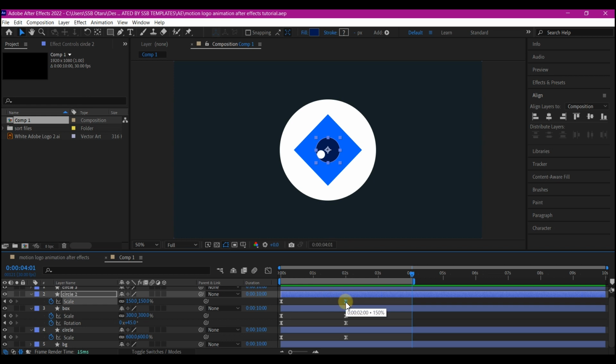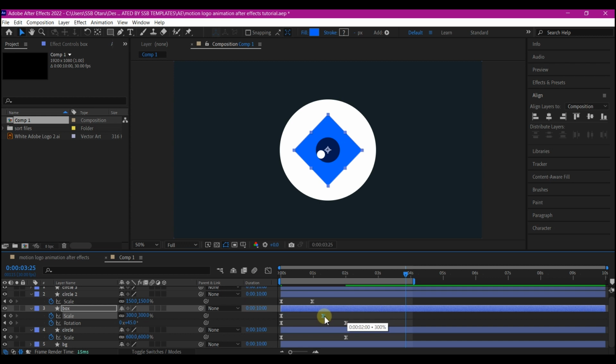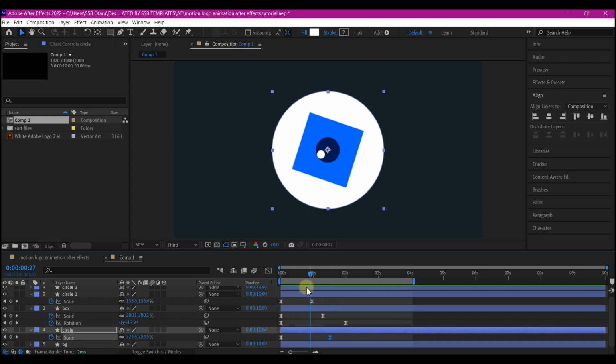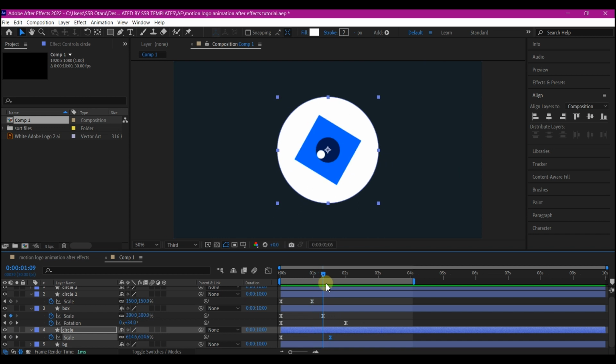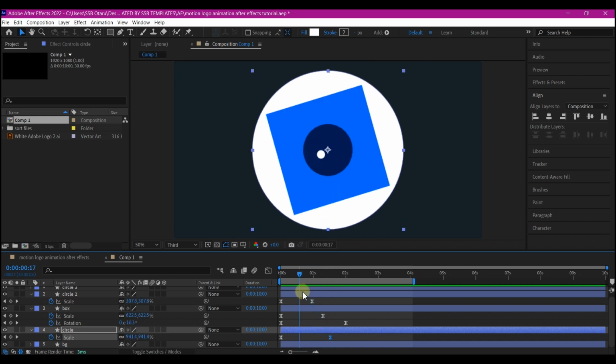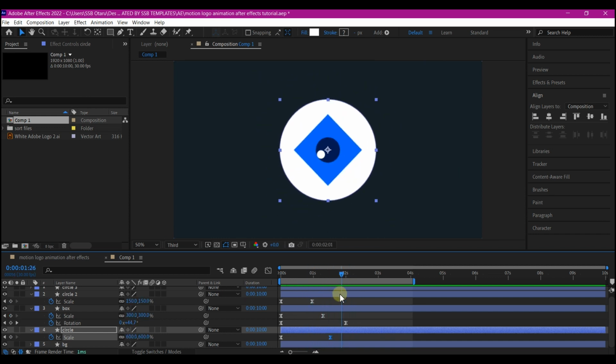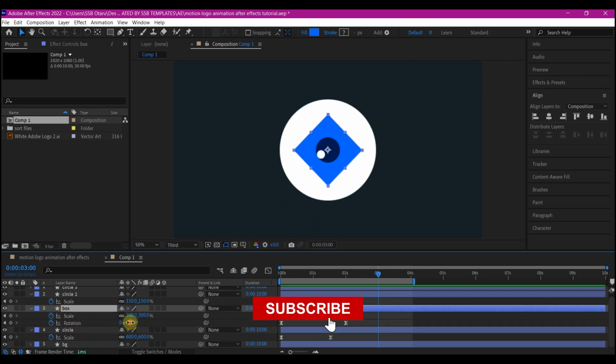So we're gonna select this last keyframe and move it to 1 second right here. So I'm gonna leave this rotation at 2 seconds for the box layer and then move the scale to somewhere here. So now I'm gonna create a second keyframe for this. I will come to 3 seconds forward in time. I will select the box layer and rotate it forward like this.